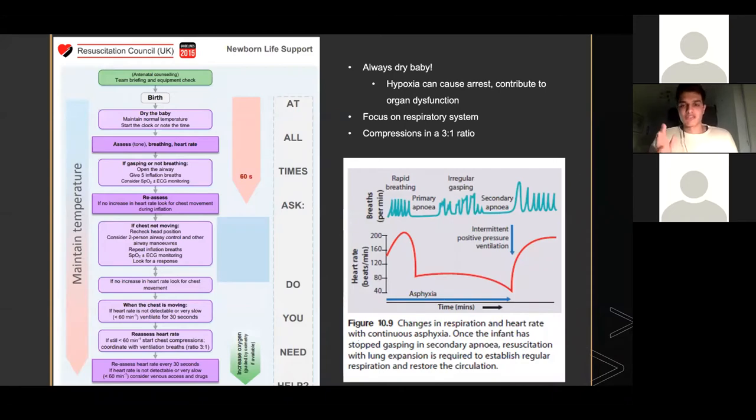So just have a look at that. Make sure they're not cold, and make sure they're not wet. Make sure that they're well oxygenated and that you're working on the respiratory system, okay? That's the key. Medication: you can do an umbilical vein cannula right lower down in the algorithm, and you can give drugs. There's no evidence for drugs. They don't seem to help from what trials they do. Neonatal trials are notoriously low quality data because of the ethics around them, but you just need to focus, as an F1 level, F2 level, probably up to ST2 or 3 level, on your respiratory system way more than anything else.